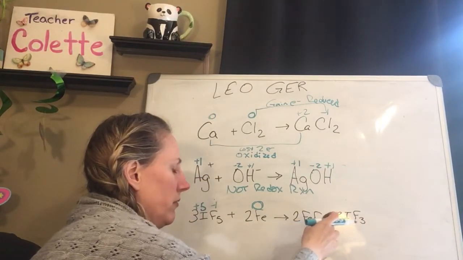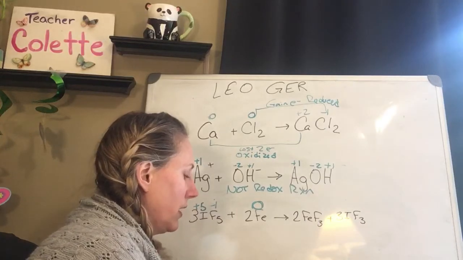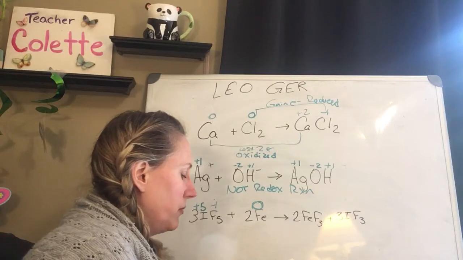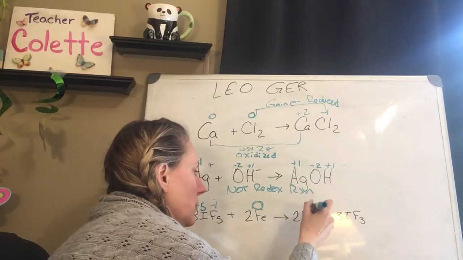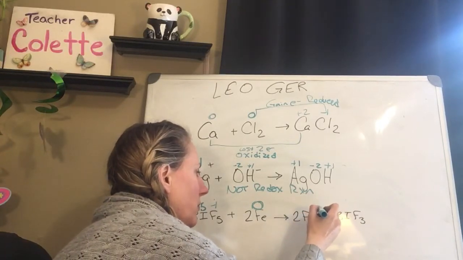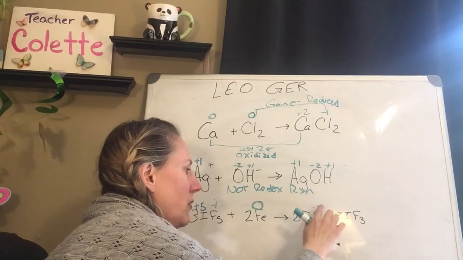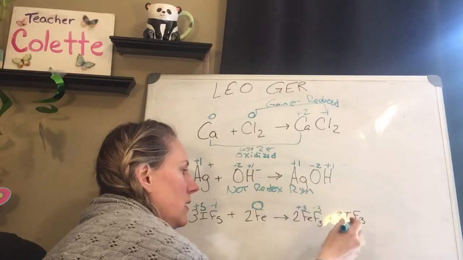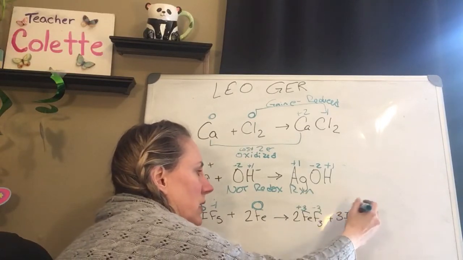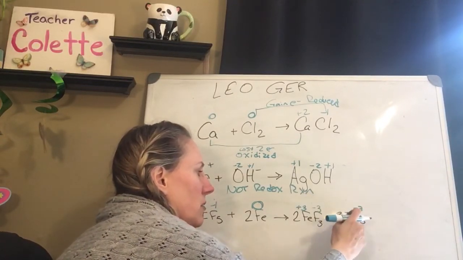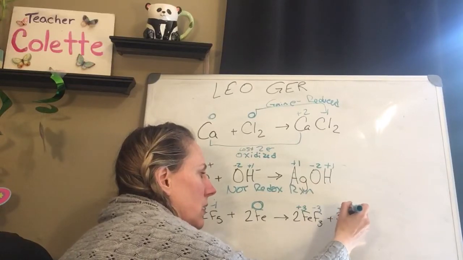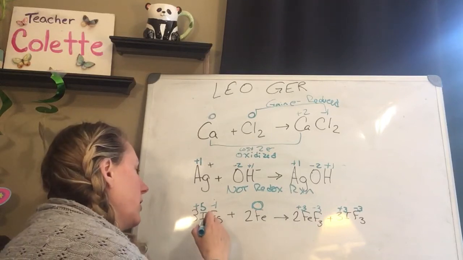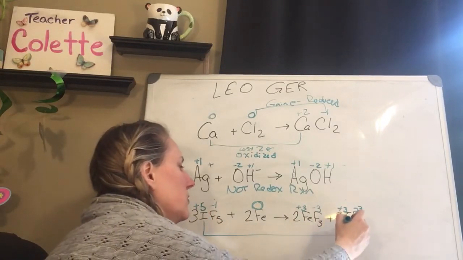So let's look. Here we have, did I write this right? Yes. Okay. Then, because Fe went from 0 to, this is going to be a -3 because there's 3 of them, and F is always -1. And so this has got to be +3. And here, F is -1, and there's 3 of them, so that's -3. So iodine has got to be +3. So here, iodine went from +5 to +3.